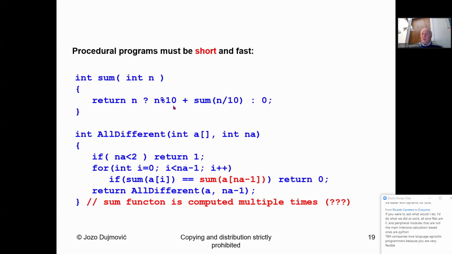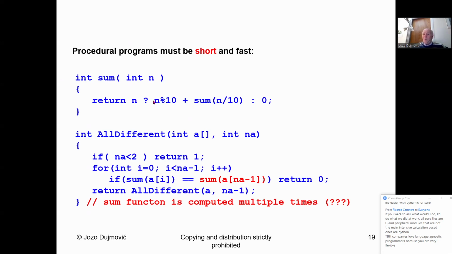Last digit is n modulo 10. This is the last decimal digit of that number. And then we'll take this number and chop the last digit, which is n divided by 10, and compute the sum of remaining digits. So last digit plus sum of remaining digits is the result.